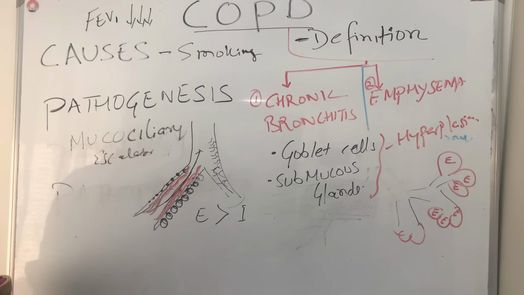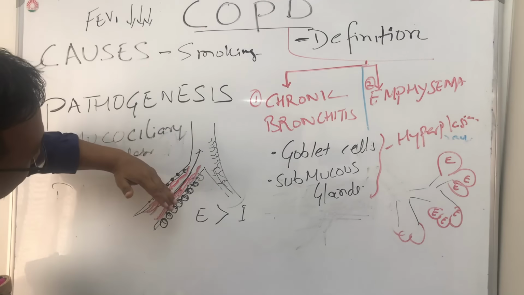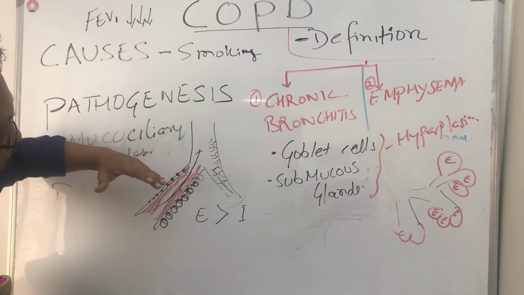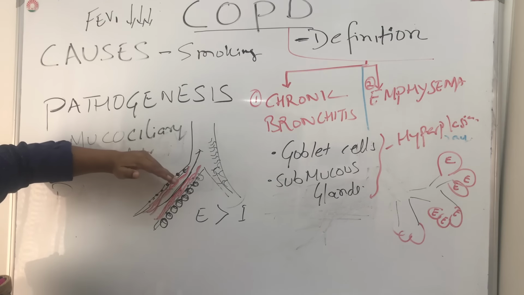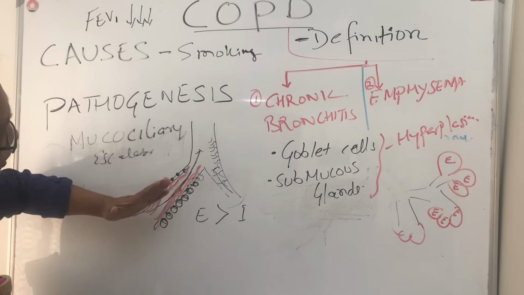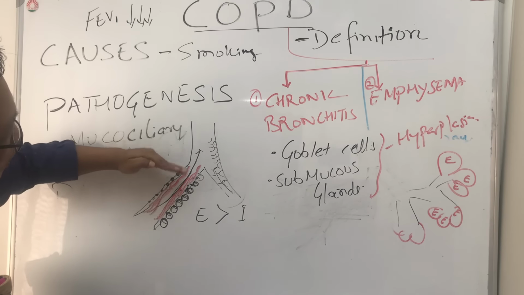is not working. As a result, this mucus is now stagnant here, because the cilia has a beating, it has a movement, that is, this cilia beat towards upwards, so that it can clear the mucus. So the cilia is beating continuously. It's like an escalator action. So it is continuously beating the mucus upwards.